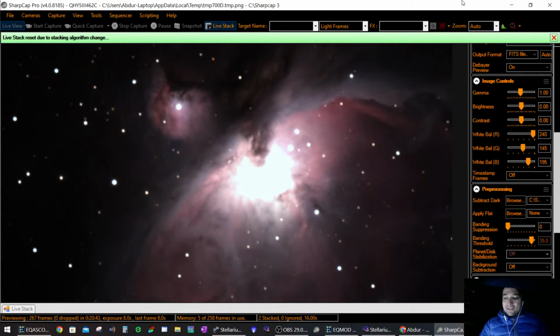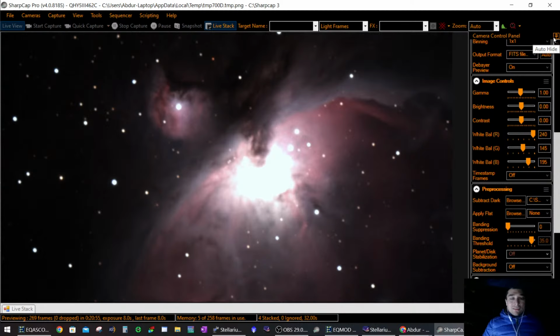Okay, so what we're looking at now is the Orion Nebula. This is a large stellar nursery, as we call it. This is where stars are born in the center of the nebula there. It's an absolutely huge region, and our sun was born in a stellar nursery like that.